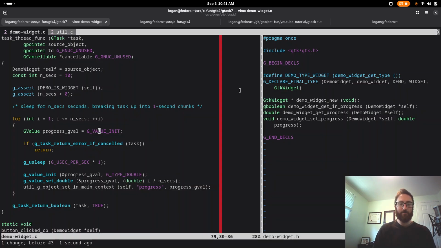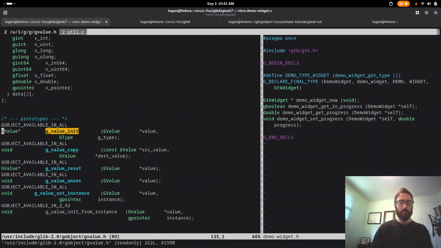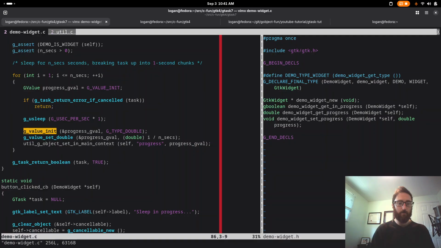Confusingly, after you do this with the capitalized G_VALUE_INIT, in order to use a GValue, you have to use lowercase g_value_init, which is totally different. Lowercase g_value_init says, okay, you GValue, here's what I want you to be. It wants a GValue star and a GType. So we're going to tell the GValue we want you to be a double, and we do that here.